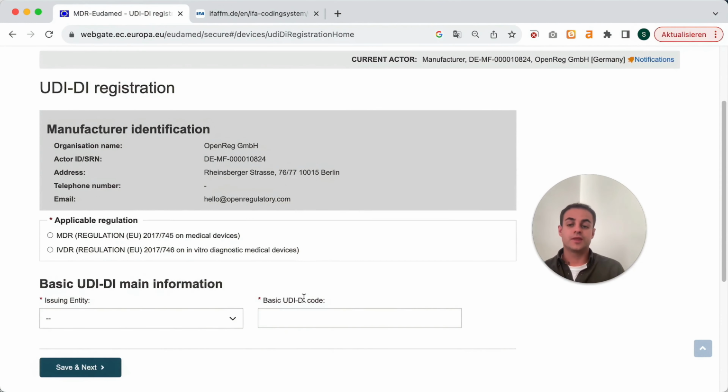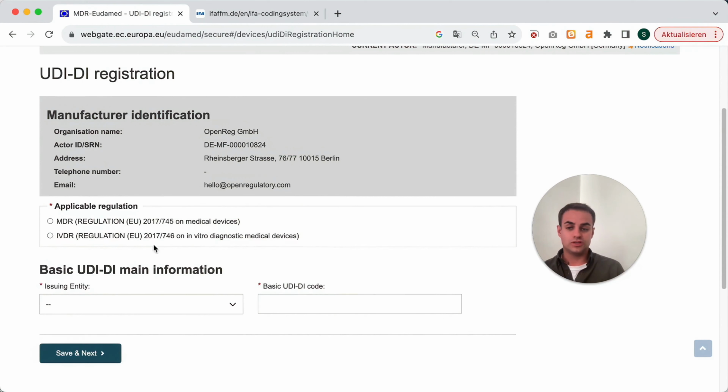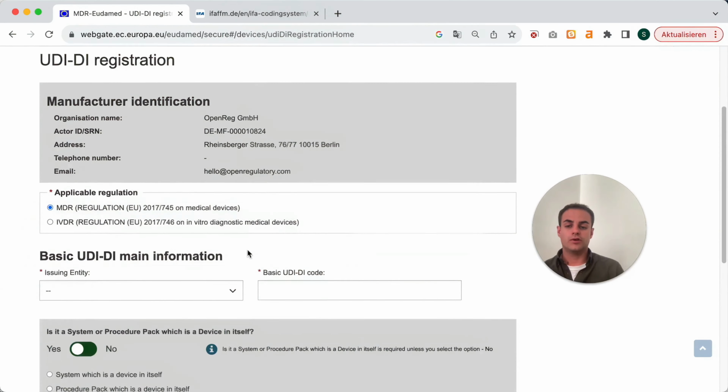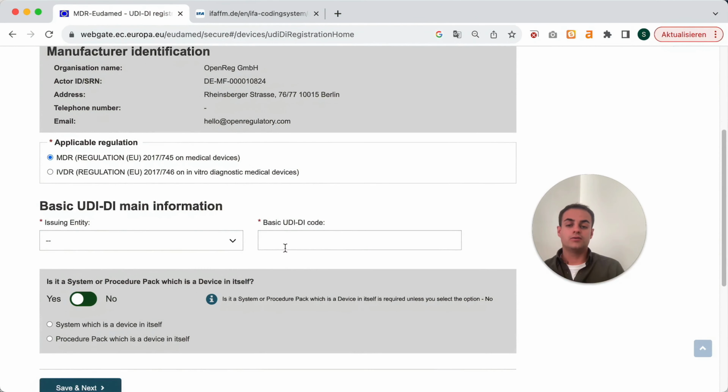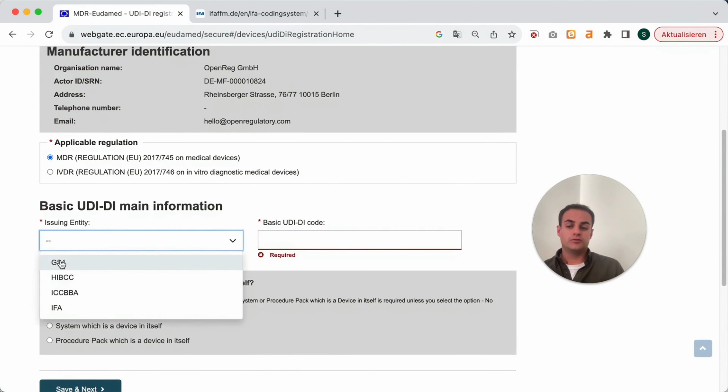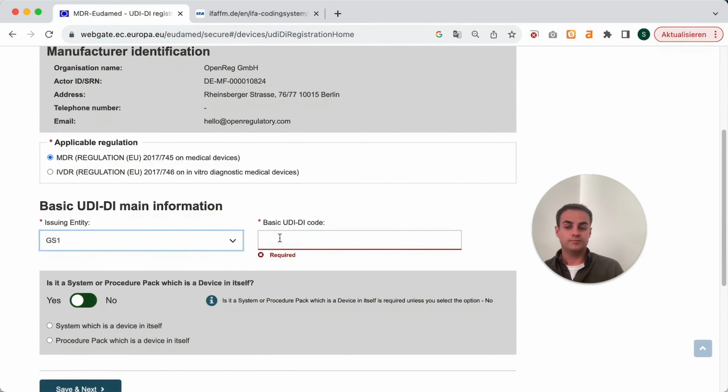Let's do that. First of all, you need to choose whether your device is MDR certified or IVDR. We're going for MDR here. Now you enter your basic UDI-DI. So if you've obtained your basic UDI-DI from GS1, this would be your GMN or global model number.